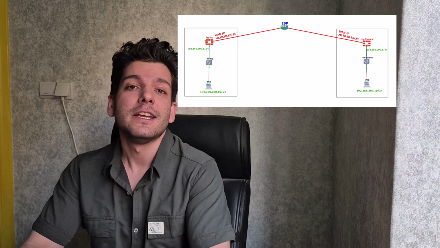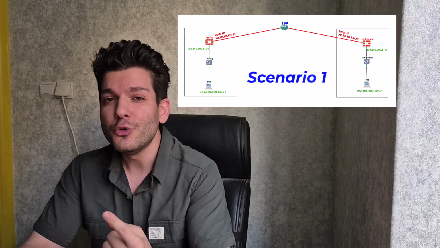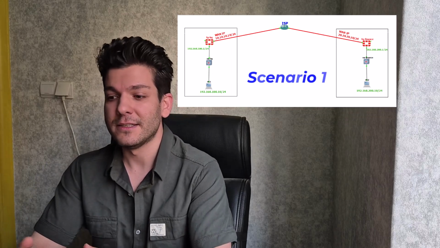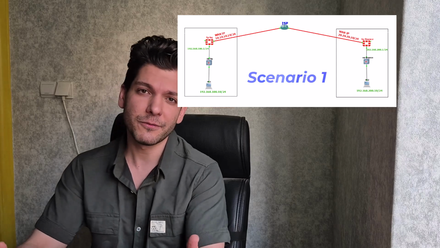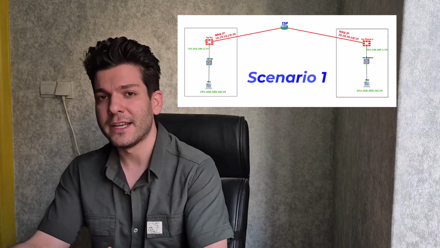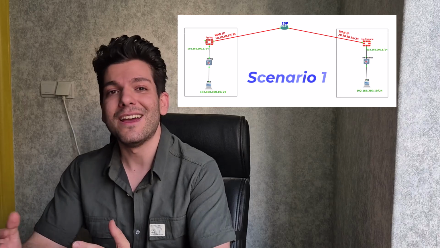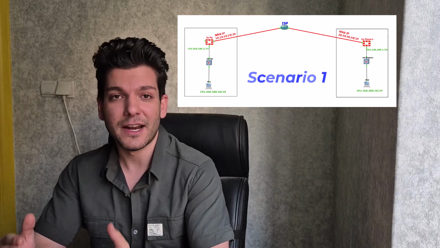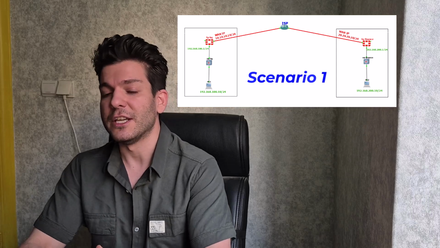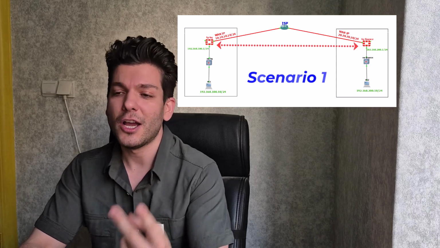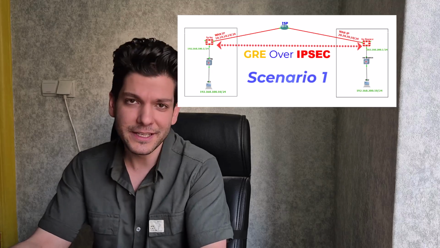So in this video, we've got 2 scenarios. Scenario number 1 is to configure 2 Fortigate devices in different spots, the headquarter Fortigate and the finance branch. We configure pretty much everything in scenario number 1, including GRE, IPSEC, etc.